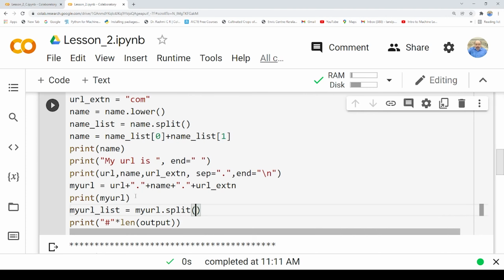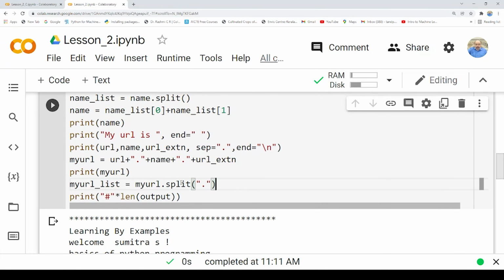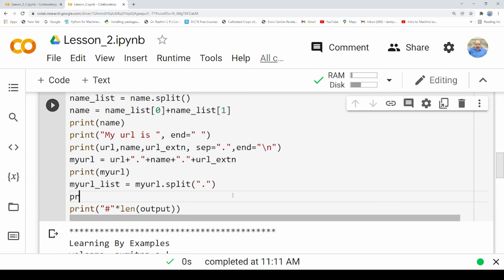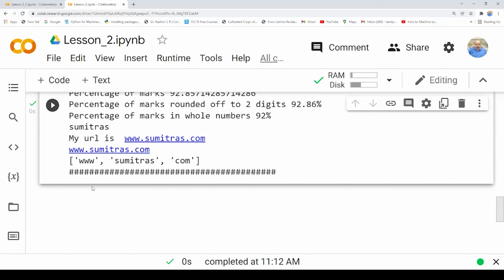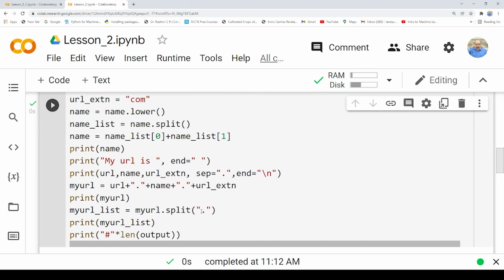And now when I print my URL_list, I'll get a list of www.sumitrais and com. This is how we split a string with different characters. By default, if you don't give any arguments, the split method gives you a list separated on the basis of empty spaces.